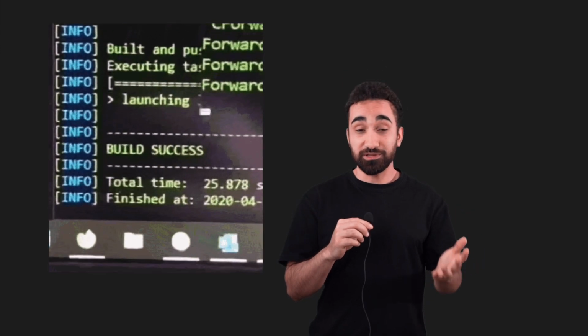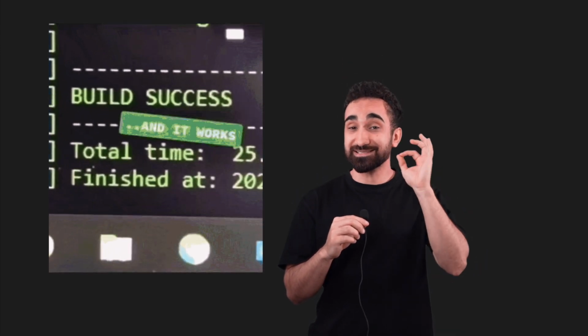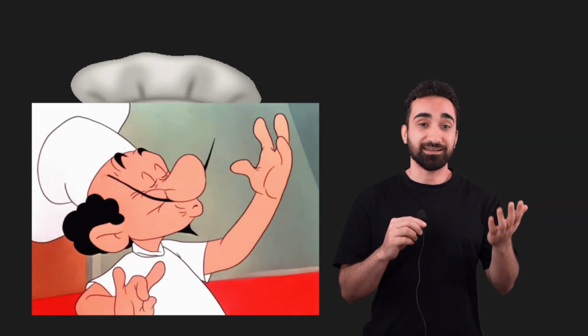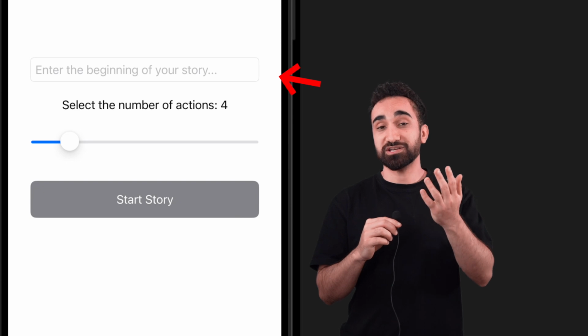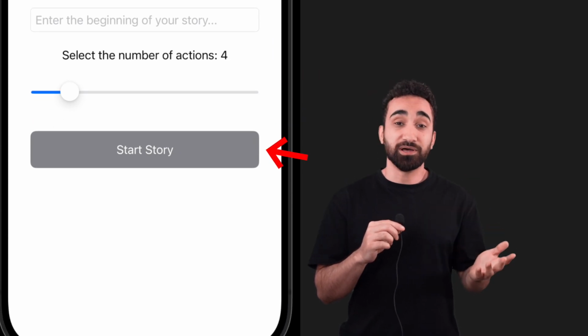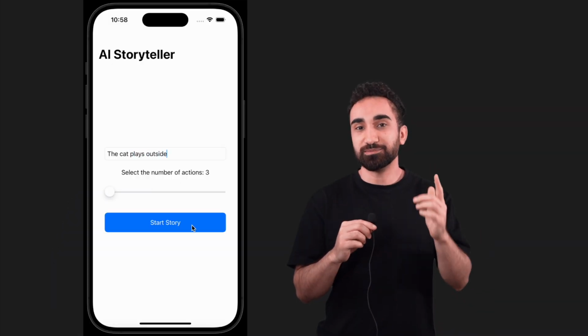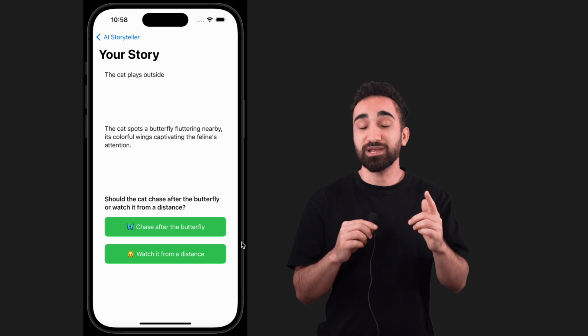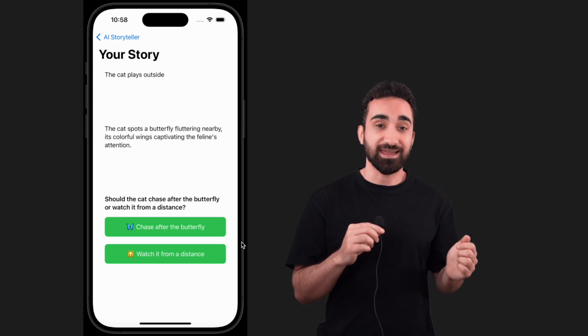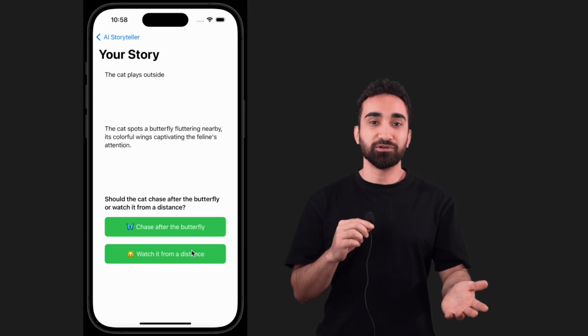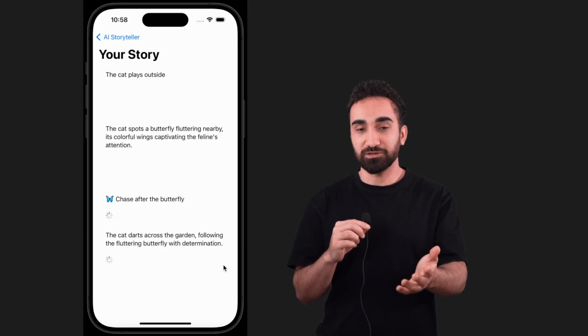And surprisingly, for the amount of code I copied, there were 0 build errors. So I clicked the run button to open it on the iPhone, and crazy to say, but everything was exactly like I described. There was an input box for the user to type, a slider, and a button to generate the story. But the real deal is actually generating the story. So let's try that. I wrote something, tapped the button, and it started generating a story exactly like I wanted, all using AI. And we even had 2 buttons at the end to continue the story forward. So I tapped one of the options and generated a new segment of the story.